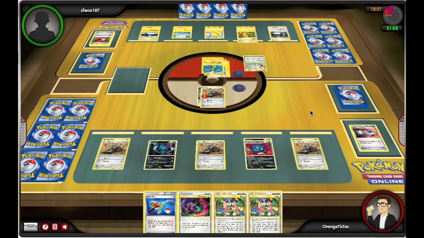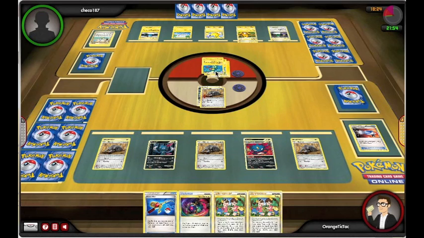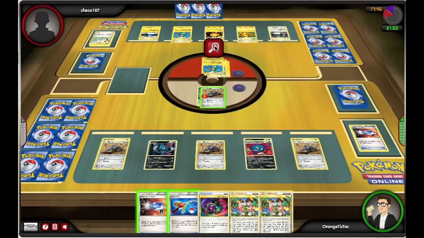Using that Pokemon Catcher to bring up that Electrik really helped. So they're looking for, I'm guessing, an Electrik or a Raichu Prime. I'm pretty sure he still has a Raichu Prime in his hand. Okay, so he's probably going to evolve that and probably evolve Pikachu to Raichu Prime. Got an Electric Energy out of the discard pile. There's the evolve to Prime.